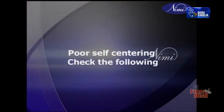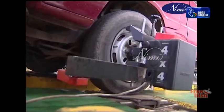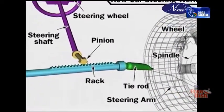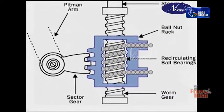Poor self-centering, check the following. Steering linkages: lubricate if found unlubricated. Tire pressure: inflate if not inflated at correct pressure. Wheel alignment: align if not aligned. Steering inner column preload: adjust if found excessive. Adjustment between steering gear and worm: adjust if not adjusted properly.